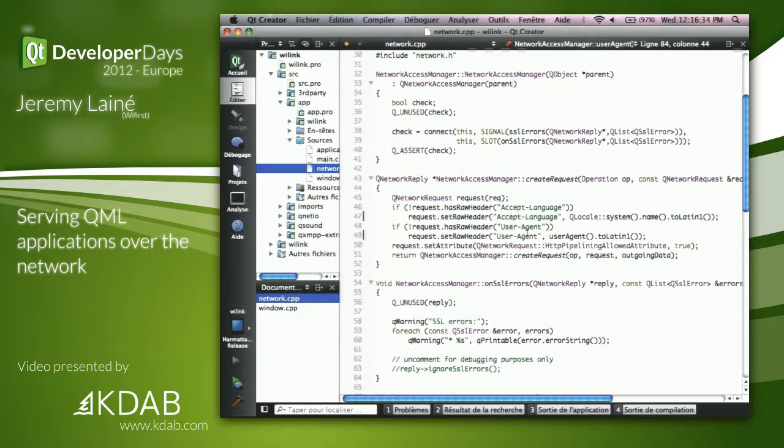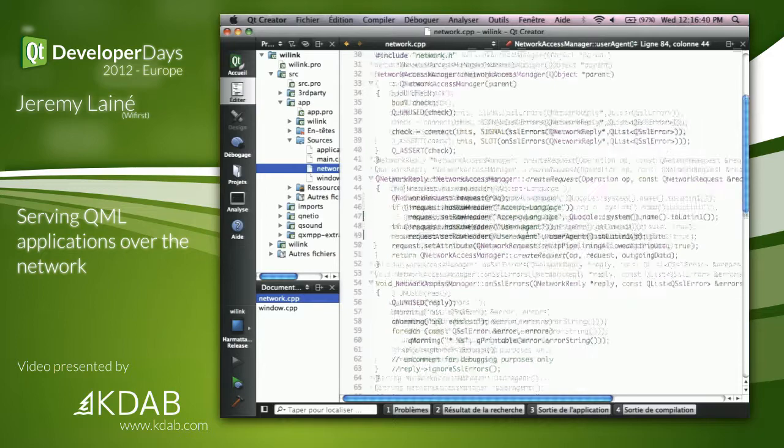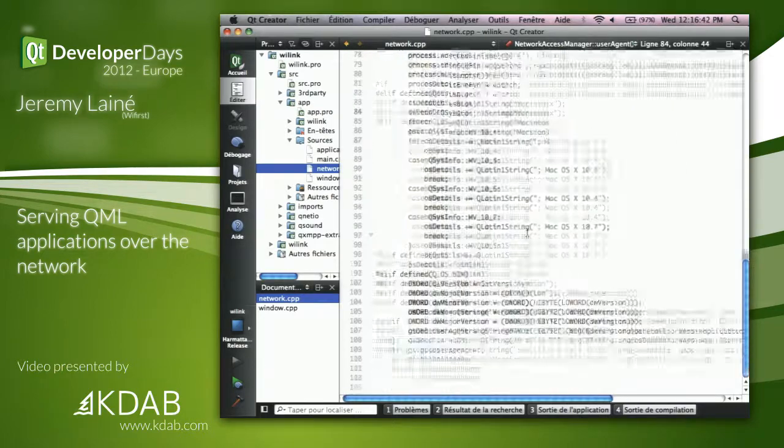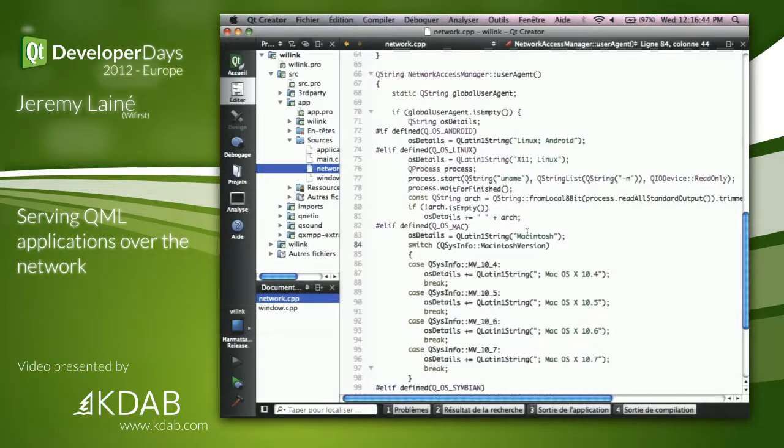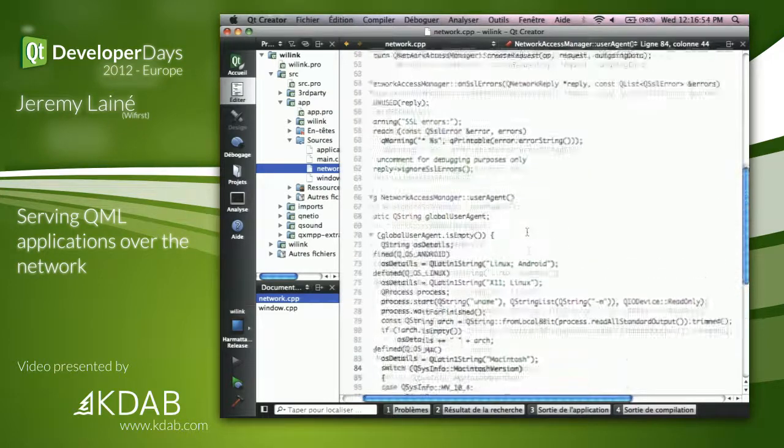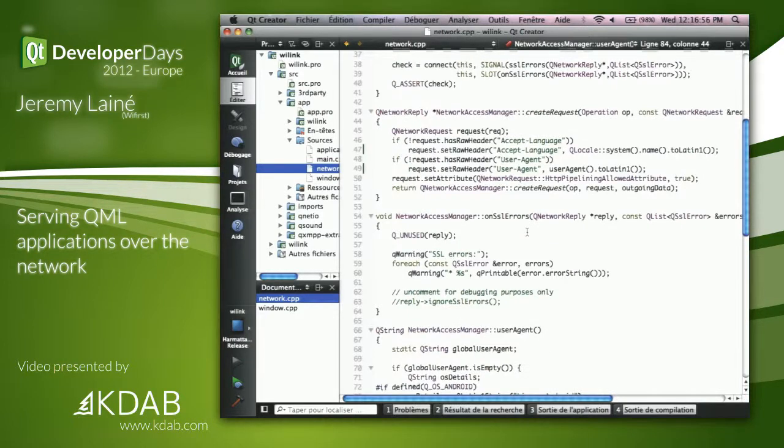This part right here is where I set a user agent. I have a method at the bottom which defines my user agent, so that it gives me information about the version of the OS which the person is running, the version of our application, all that.